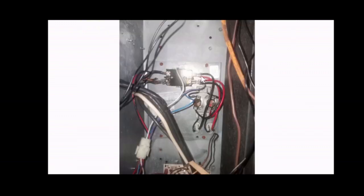Then move to this relay. In my case, I found this relay bad, faulty, and burnt. If you can notice, this big neutral cable or wire that goes connected to that terminal is completely burnt, as if it caught fire, as if it sparked and arced. It may have been, most likely, because it was loose.